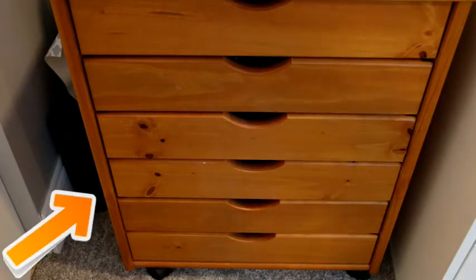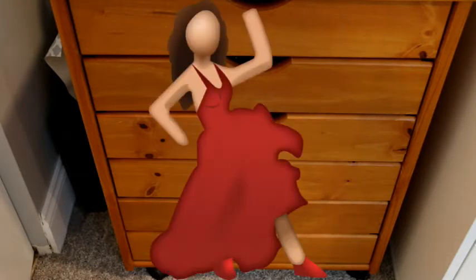This drawer dresser was inherited — I did not purchase it. This is the only piece in my whole entire room that does not match, because I did not purchase it. It was given to me when I moved into this house. Of course I could use the storage so I went ahead and grabbed it. It is made out of wood, on wheels so I can move it around, which I appreciate. Eventually one day I will paint it white to match everything else, but for now it holds its purpose and it's not bothering me.